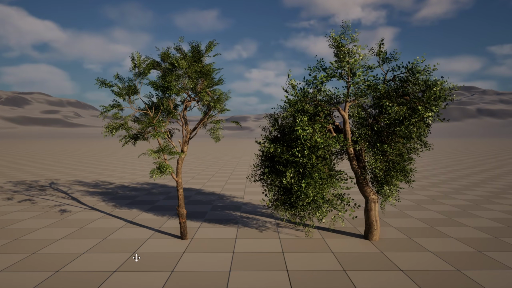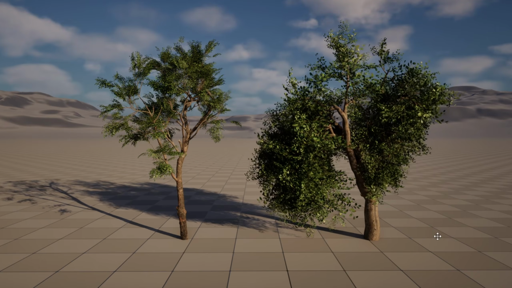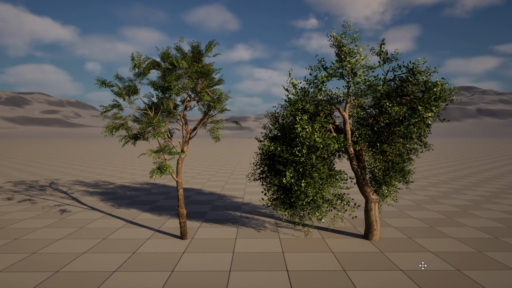Today I'm going to show you guys how to take this regular static mesh tree and convert it to the full procedural vegetation workflow. While I am going to be using one as a base, it's just to show you what you can absolutely create from scratch, and I'll show you a little bit of that as well.